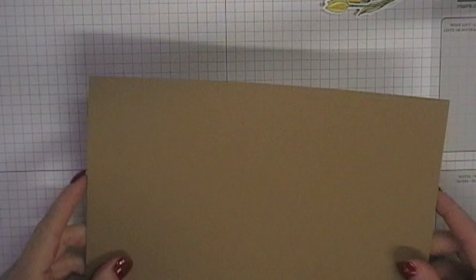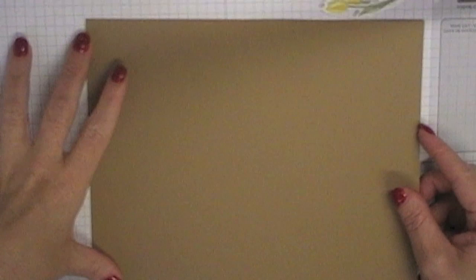Okay, so let's get started. You're going to need a piece of cardstock that measures 8.25 by 9 inches. Now, the 8.25 is our standard width of our A4 cardstock, so I've just cut it off to 9 inches. So put this in the scoring tray. Oh, I've got focusing issues there today. Sorry, guys. I hope it fixes itself up there.